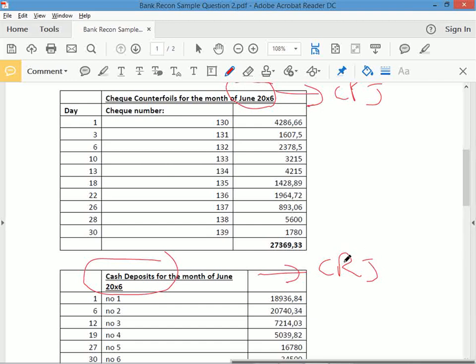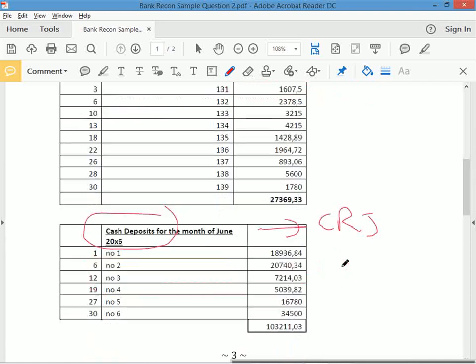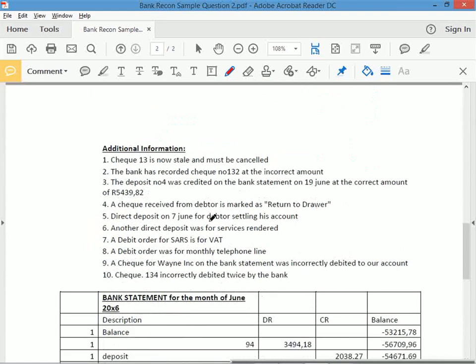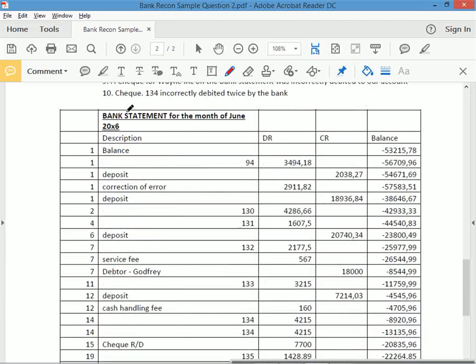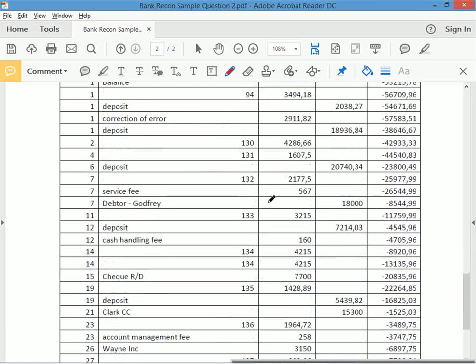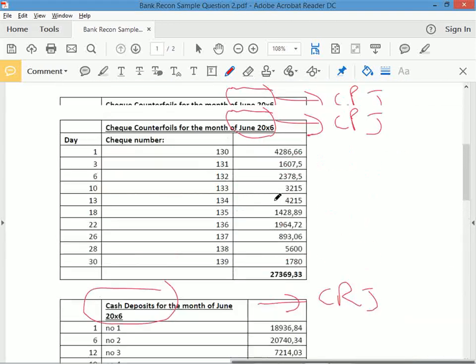In your textbook and in your study guide, they show you the accounting cycle from start to finish. Start with the transaction, end with the financial statements. Then you've got some additional information, and then you've got the bank statement. Very important, the bank statement. Why? Because this is what I'm actually going to be using to do the reconciliation. I'm going to be checking things on my bank statement, and I'm going to be seeing, do those things appear in my books as well as the bank's? That's what we're trying to do. So this is for the month of June. That's what you've been given. That's all the information. So we need to draw up our answer.